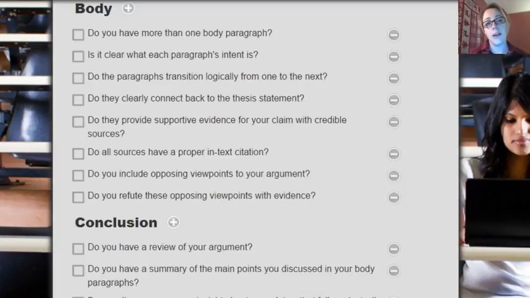Now for your body, and this one's important, you need to have more than one body paragraph. And remember that our prompts and our MindEdge activities were just that. They were just prompts to help us build solid paragraphs. So let's make sure that we are writing solid 5 to 8 sentence paragraphs for each of our body components. Actually, you want to make sure you have a solid 5 sentences for all of your paragraphs, but this was a common concern with a lot of our rough drafts, our first drafts that we submitted last week.